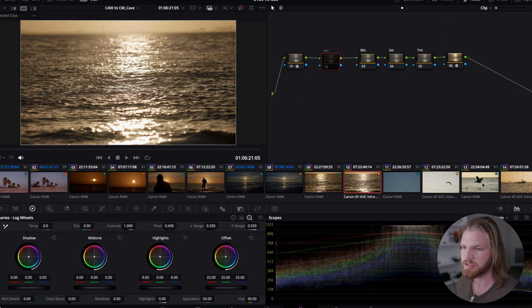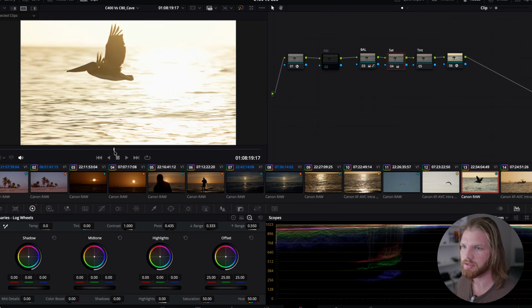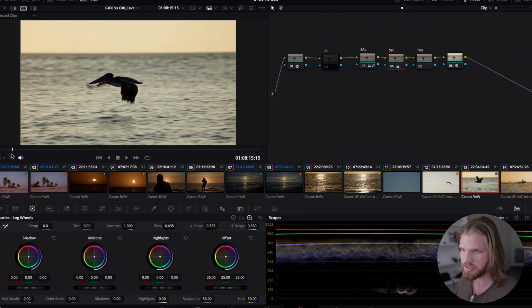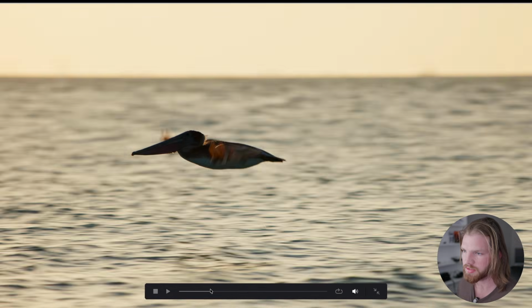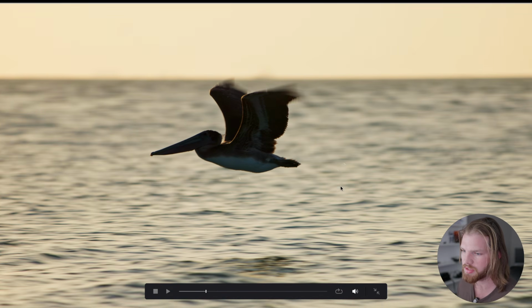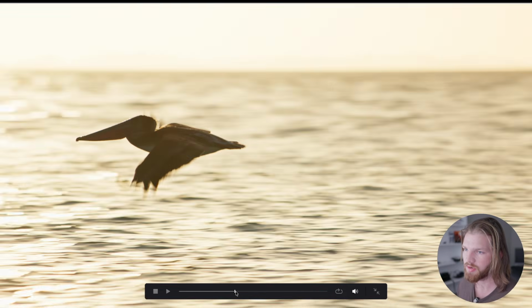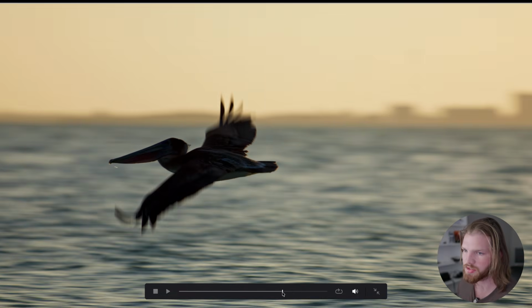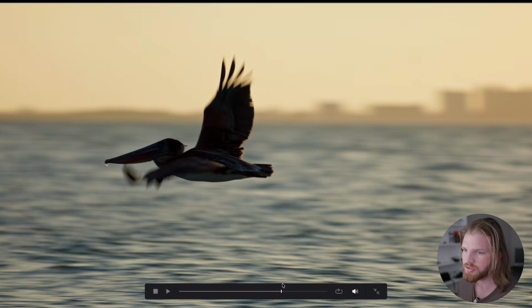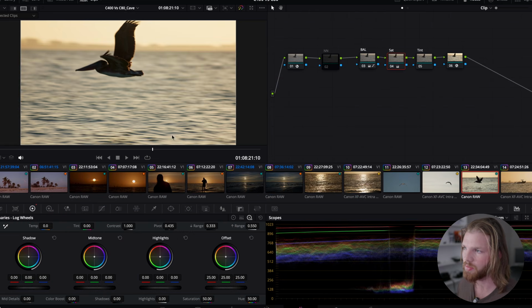I do want to point out this shot. This is the C400 RAW ST 60 FPS, and just the detail. This is pretty crazy. I can literally see the water drops off this pelican. Watch this. You see there's a water drop there, water drop here. I mean, it is so detailed, going right in front of the sun. And look at this water drop right on the end of the beak. That is so detailed.